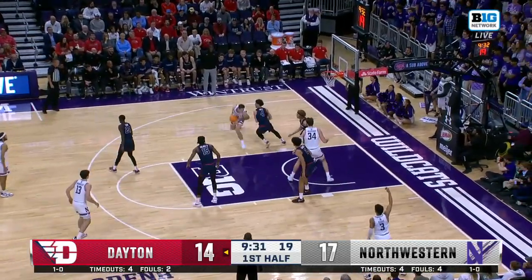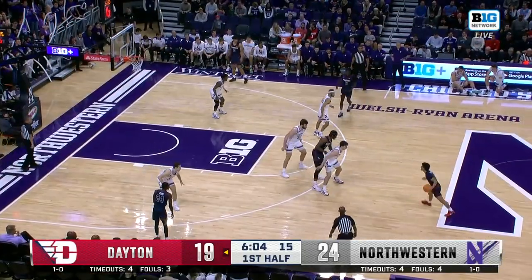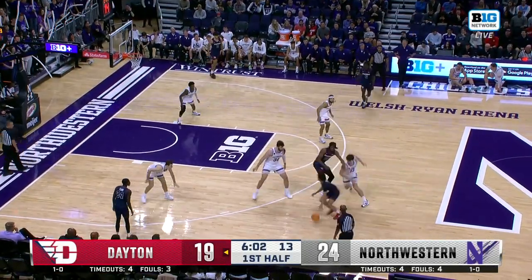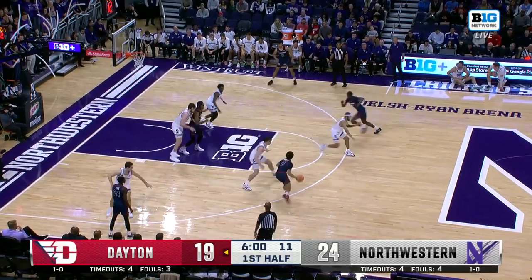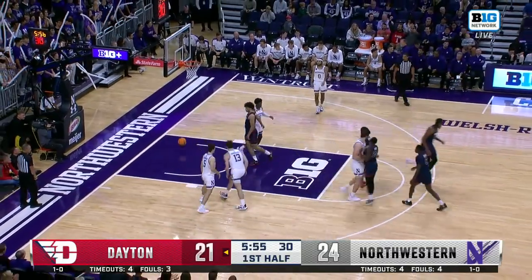Ty Berry probing and all the way to the rim. Langborn, a known shooter, and off the bounce — nice move. Northwestern scoring off the pass from one of the most improved players in the Big Ten last year, Brooks Barnheiser. Nice skip pass and Holmes up top — a great give from Cheeks.